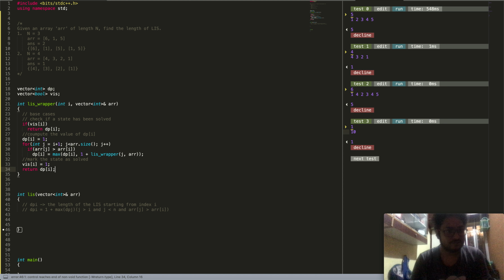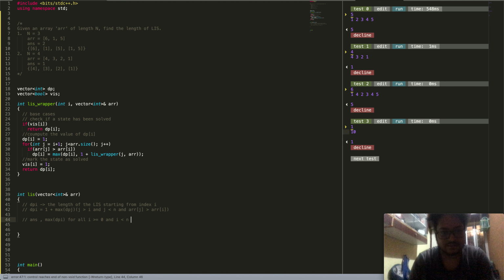Now that we have completed our wrapper function, let's see how we can code this LIS function over here. How am I going to use this? If you notice, the final answer that we are looking for is nothing but the max of DP of I for all I greater than equals to 0 and I less than n.